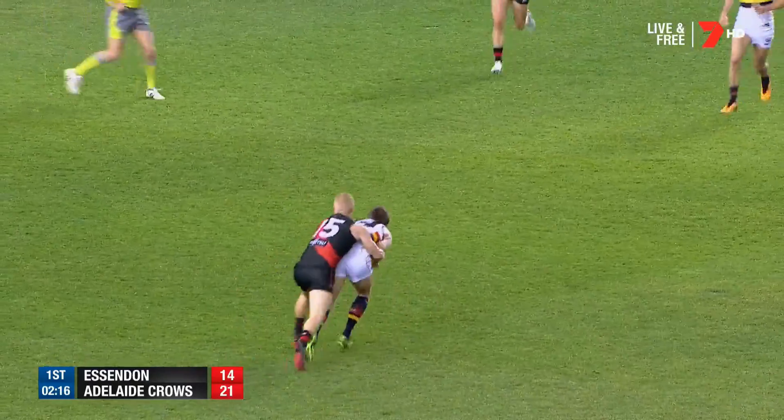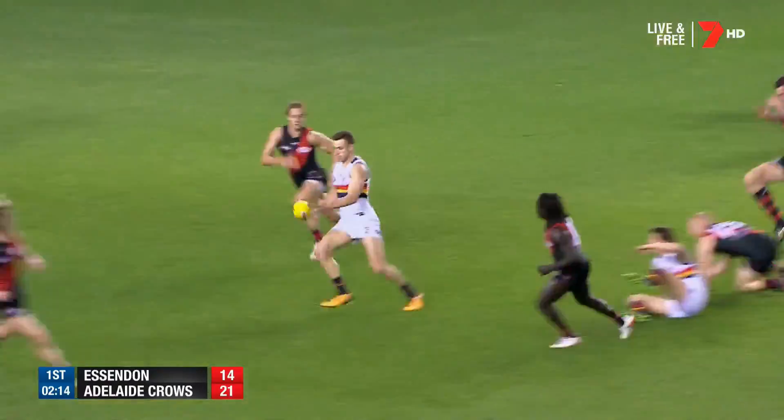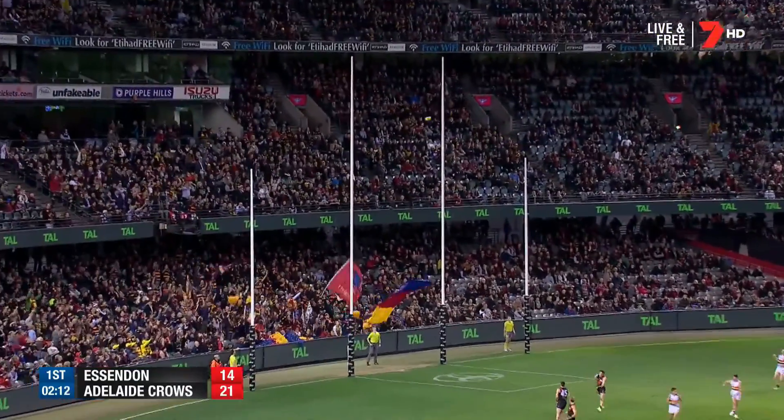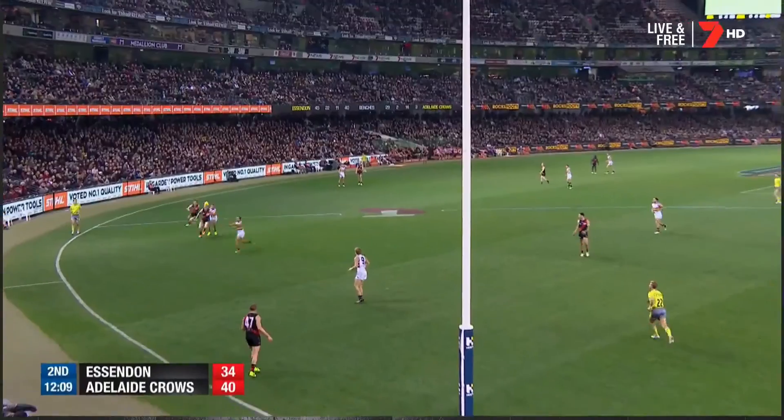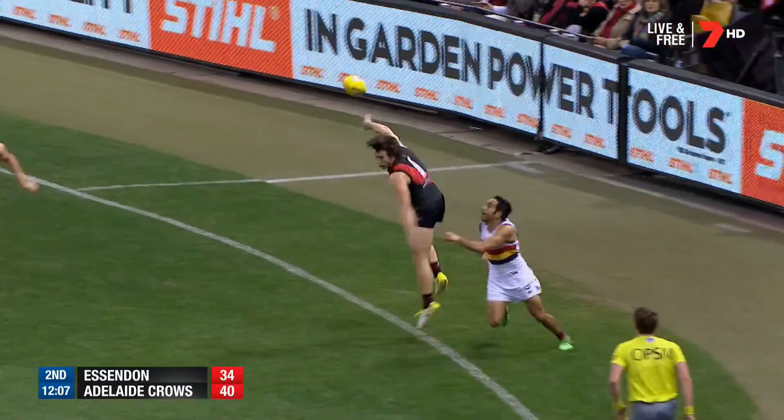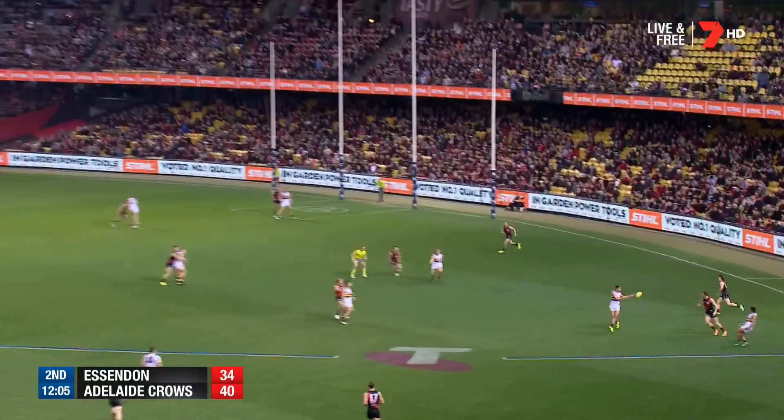The kick not so good. He used Hurley well. Now Matt Crouch is onto this one — ball around the body. That's a clever kick from Brodie Smith and he's kicked a goal. Well done. At times they've been prepared to take a wrist by foot. Kelly's kick — look at Eddie. Nice party trick.